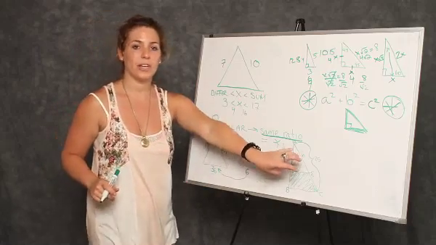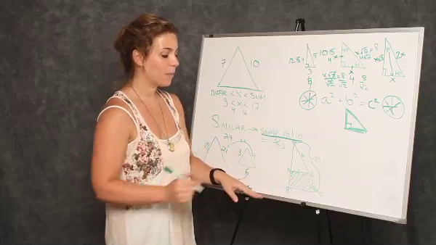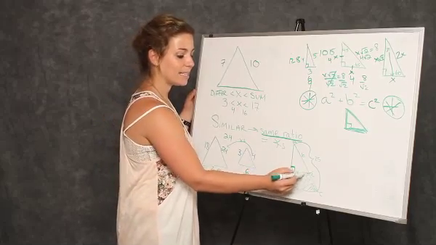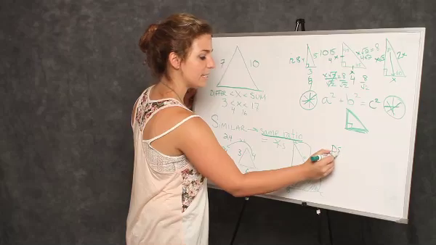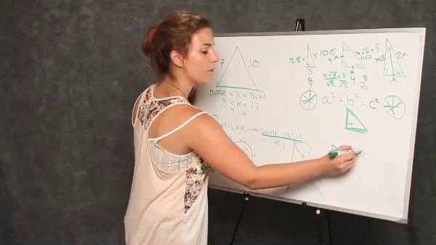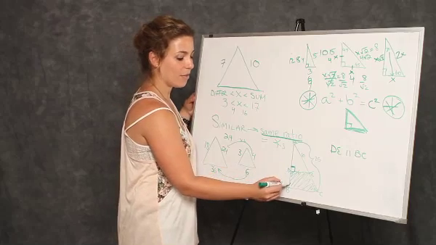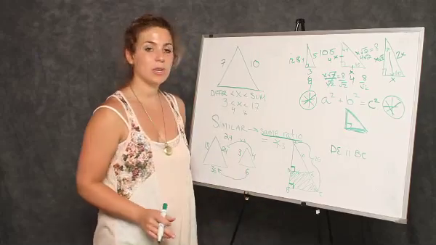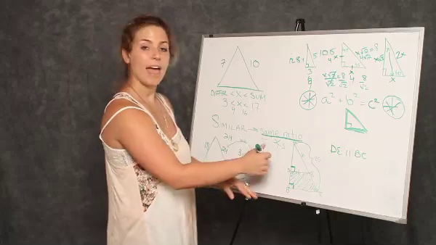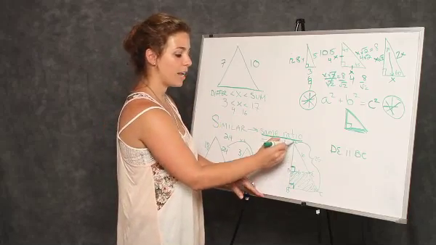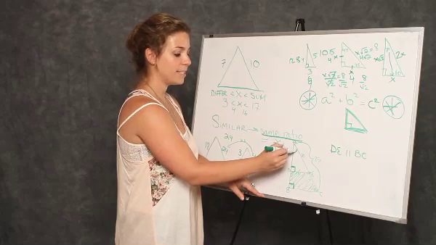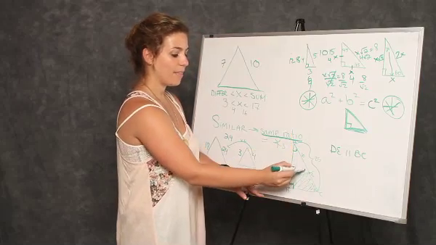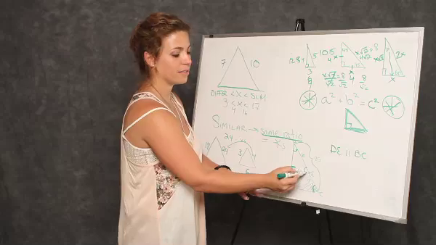In this similar triangle question, they're asking us for the shaded area. Now, if they told us that this angle is a right angle and that DE is parallel to BC, what you want to realize is that if that's 90, now this also has to be 90 because they're parallel. So looking at this, we know that when we have all of the angles the same, and we know that they're all the same because in this small triangle, this angle and this angle are equal. This angle is the same for both this small triangle and our big triangle. And then therefore this and this are going to be equal because the lines are parallel.